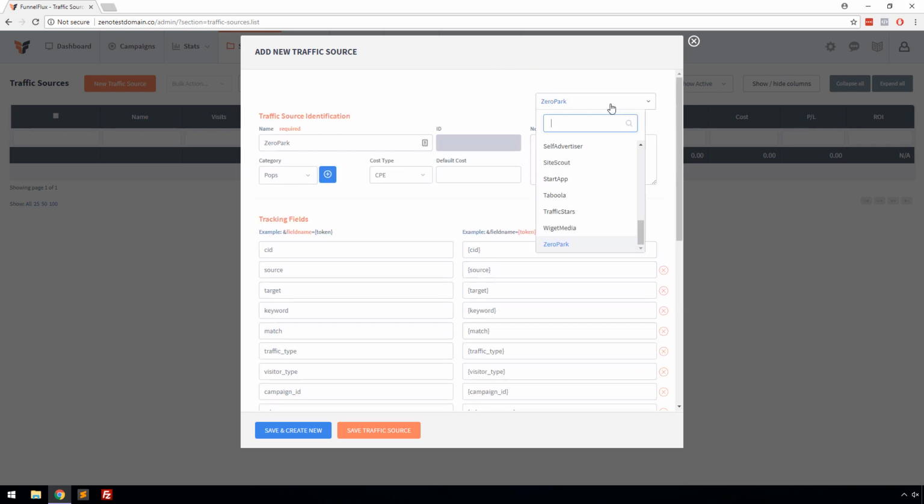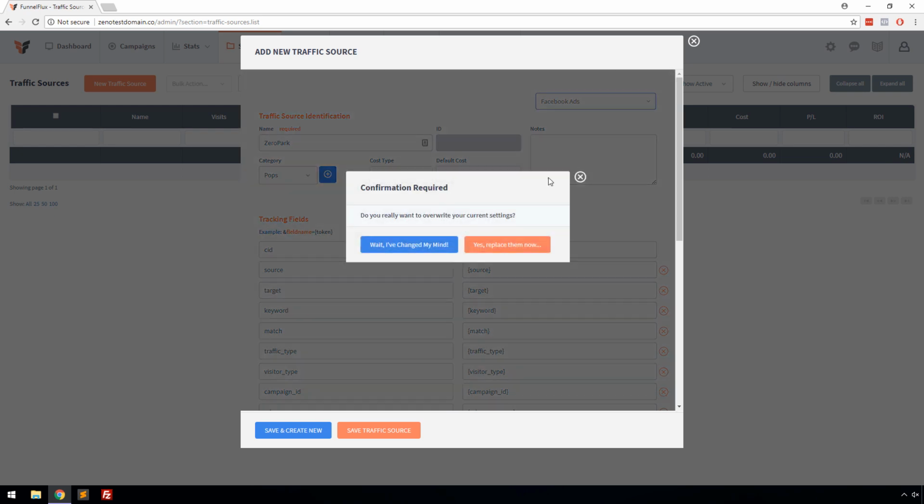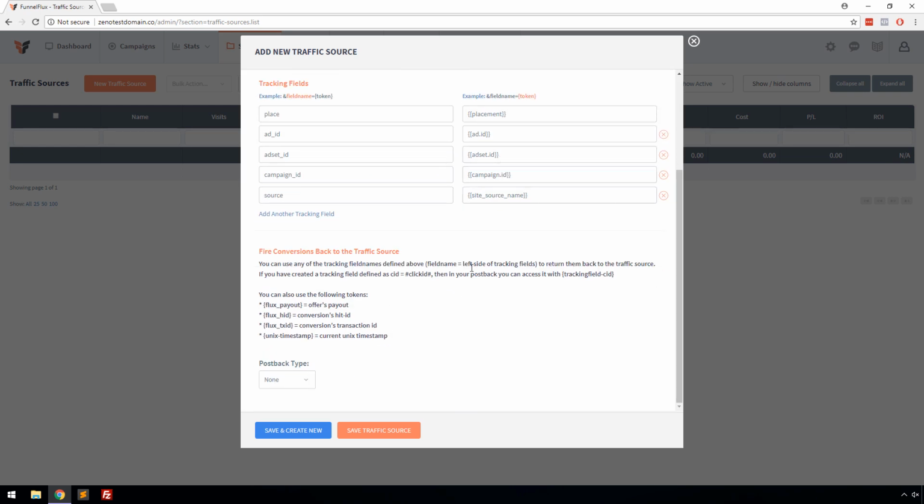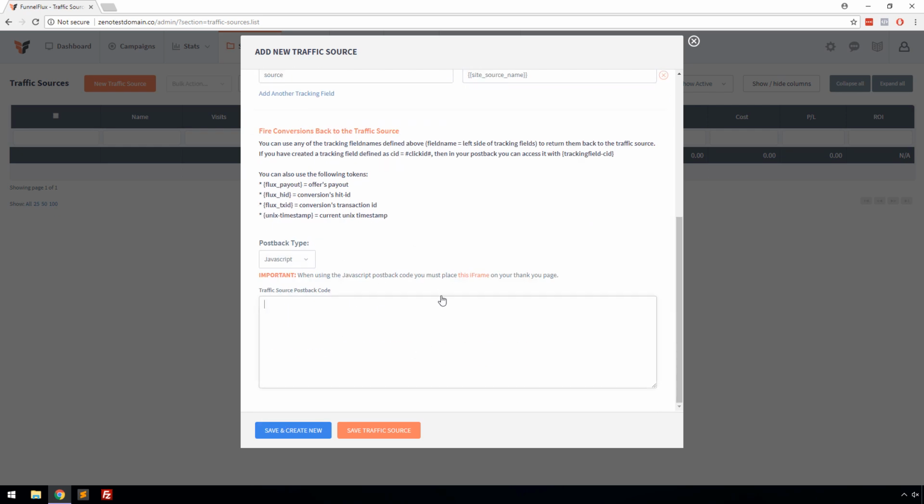If I'm using Facebook, for example, which I'll just find in here, they have no postback, but they do have JavaScript, although I wouldn't really recommend setting it globally here. If I have a click going to an offer, that offer converts, and I have a postback URL from the vendor, advertiser, or affiliate network sending a postback to Funnelflux, I can't use that to trigger JavaScript tracking code for this traffic source.